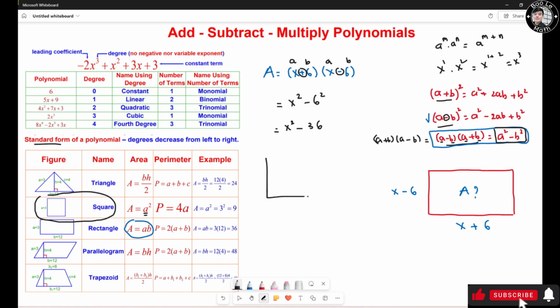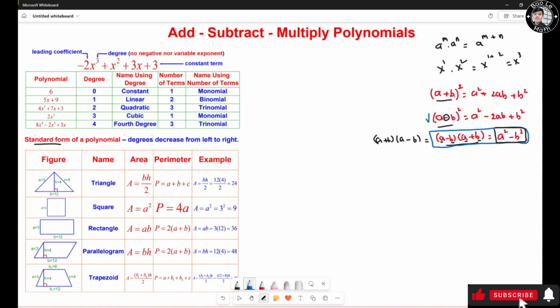Now if I use box method, I still get the same answer, but it's gonna be longer, right? So I put s right here and 6 right here. I put s right here and negative 6 right here, right? So I just multiply this one out. S times s is going to be s squared. S times 6 is going to be 6s. Negative 6 times s will be negative 6s. And negative 6 times 6 is going to be negative 36, right? Now I need to combine them, right? S squared, I will write s squared. Negative 6s plus 6s, this guy gone, right? Minus 36 right here. This is the answer right here, right? They are the same.